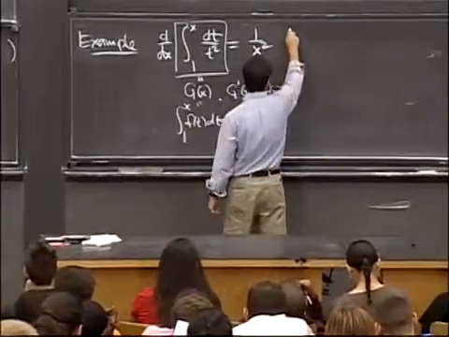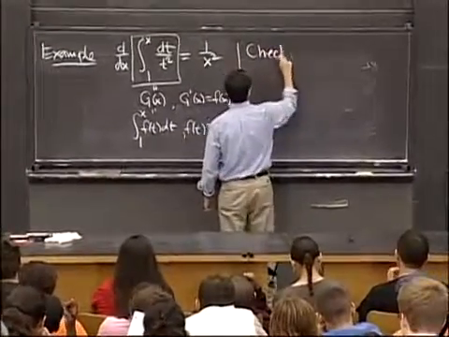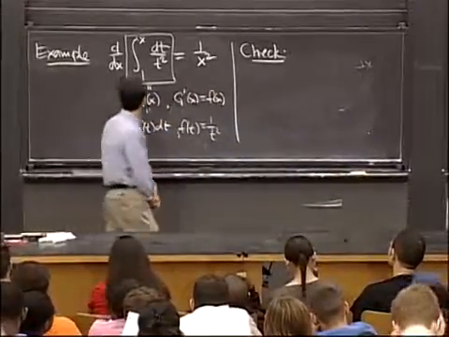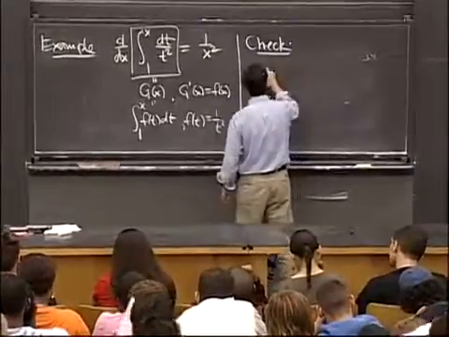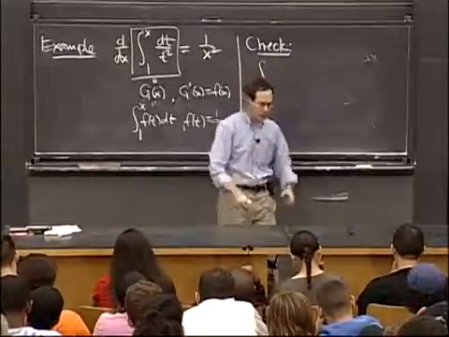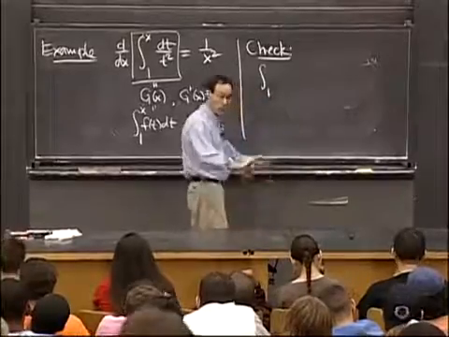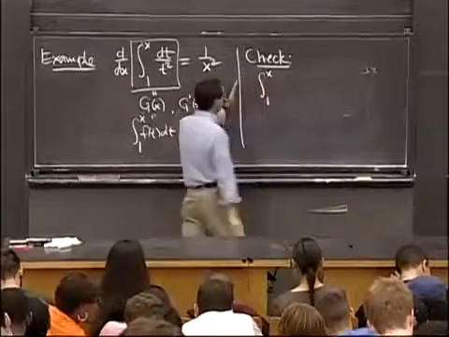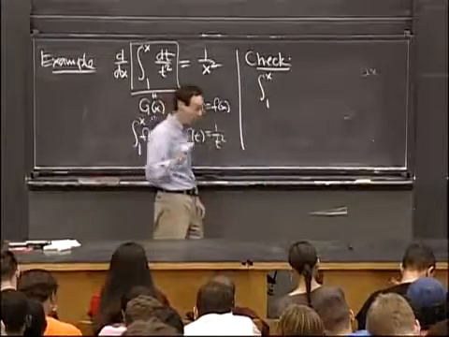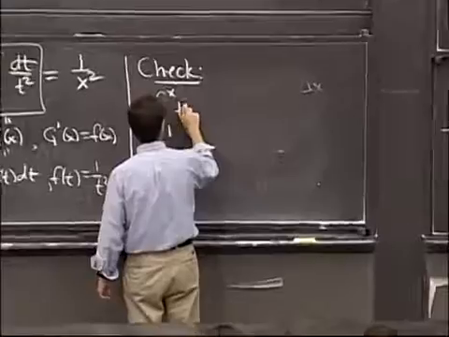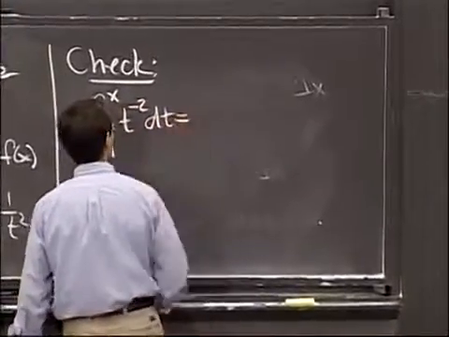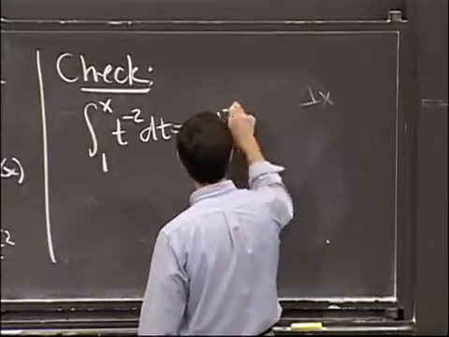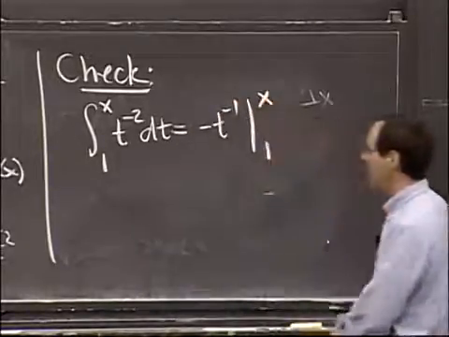Now, I just want to double check it using the fundamental theorem of calculus 1 here. So let's actually evaluate the integral. So now I'm going to do what you suggested, which is I'm just going to check whether it's true. I am, because I'm going to just double check that it's consistent. It certainly is slower this way, and we're not going to want to do this all the time, but we might as well check one. So this is our integral, and we know how to do it. And this is minus t to the minus 1, evaluated at 1 and x.